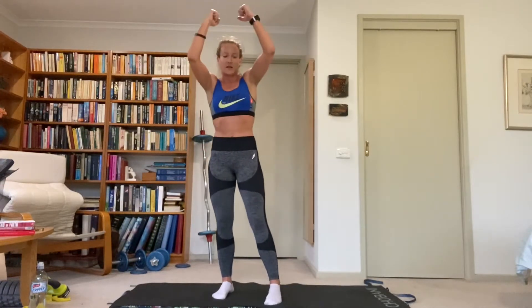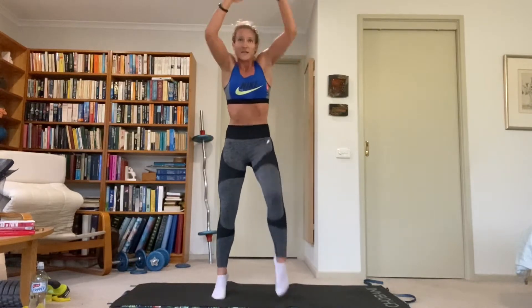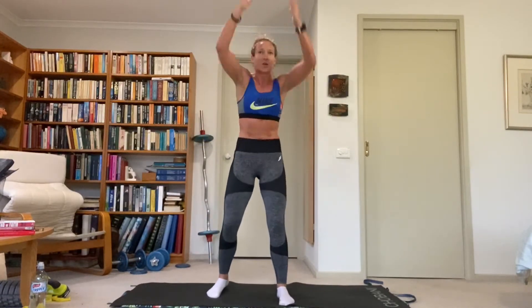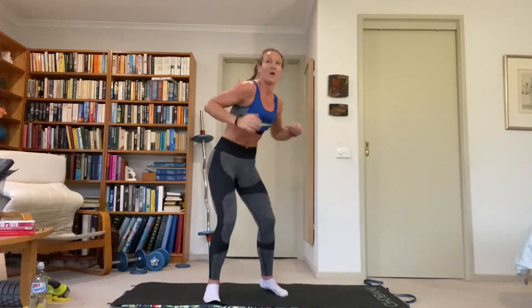Slightly different for this last set — we're going to be facing forward and just alternate. So front knee drive: right leg knee drive, jab with the left hand, then left knee drive, forward jab with the right hand. Keep that slight bend in the knees to help give you power and stability. Drive that knee up — imagine you're slamming someone's head onto the knee. Alternate: whichever knee hasn't driven, the opposite hand jabs.